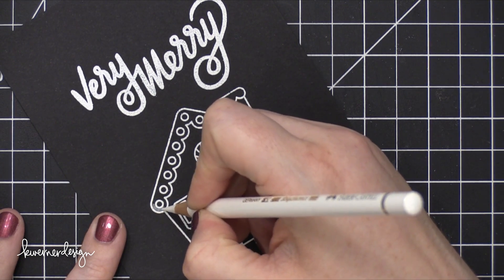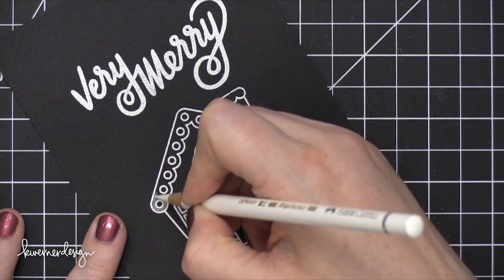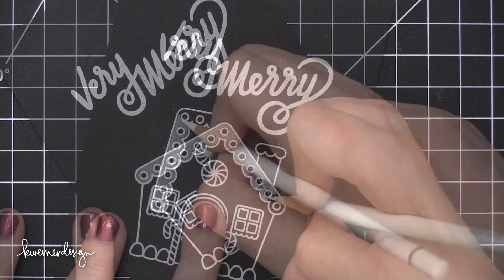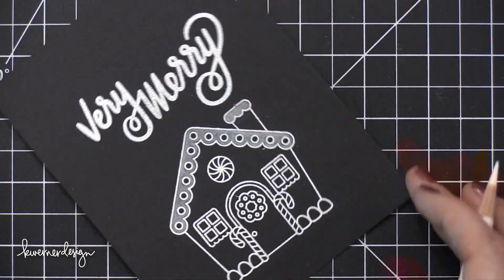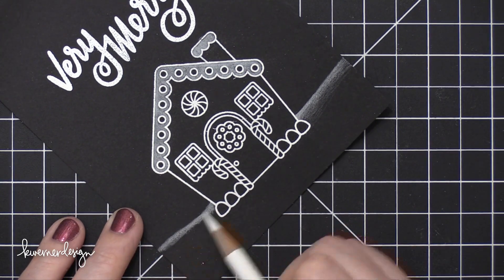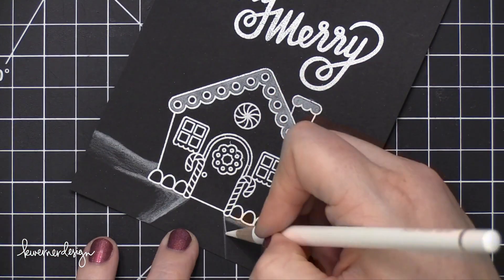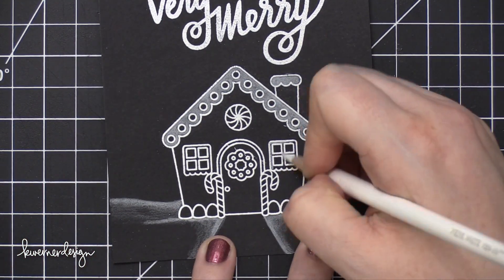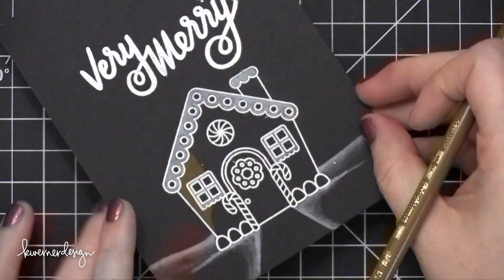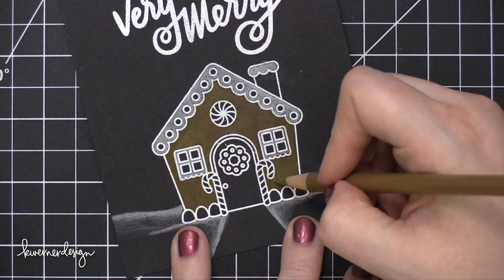Now I'm coming in with some colored pencils — these are Polychromos pencils from Faber-Castell. I'm trying these out. Another one of my friends, Diana, has been doing a lot of colored pencil videos recently on darker surfaces and it really inspired me. I saw her recently and did a little bit of coloring using her pencils, and I was really impressed with the texture. I thought it would be worth it to get a set for myself. This is also the first time using these, and I was really impressed with how well they did. I would have hoped the white would be even more stark, but I think with more layers I could have gotten it pretty flat and solid.